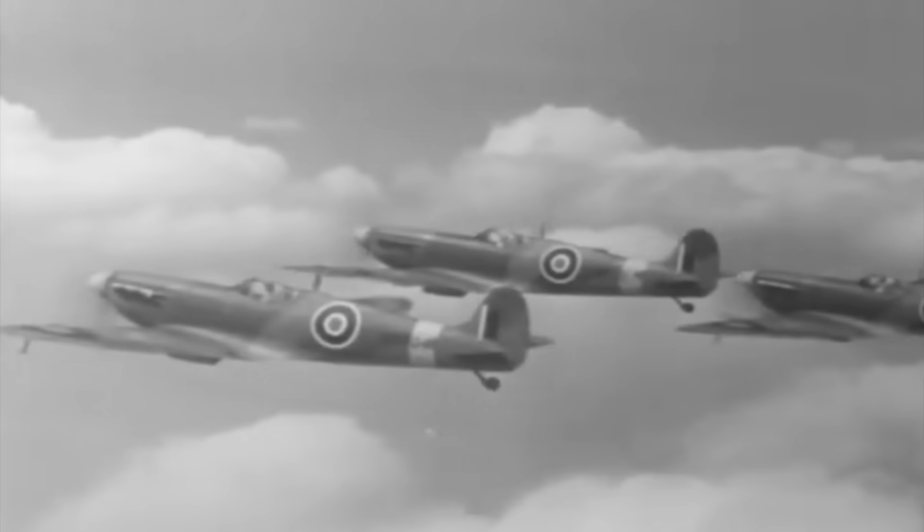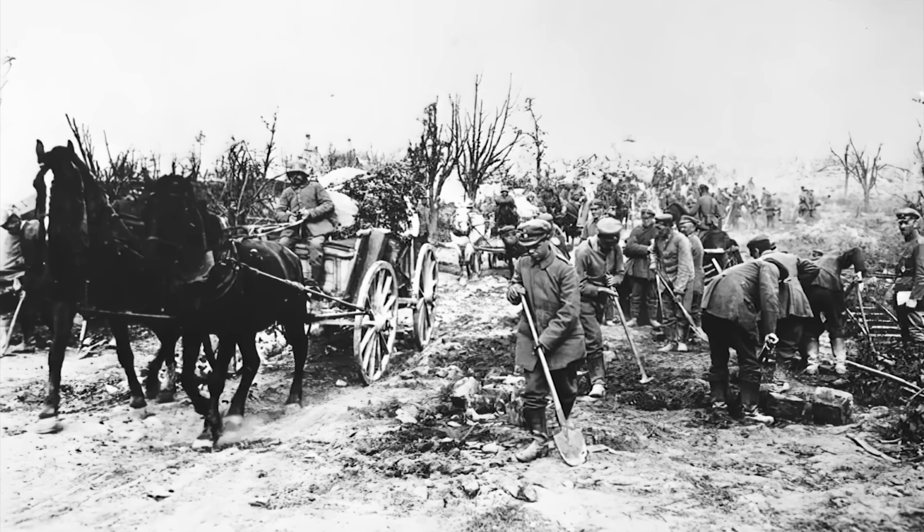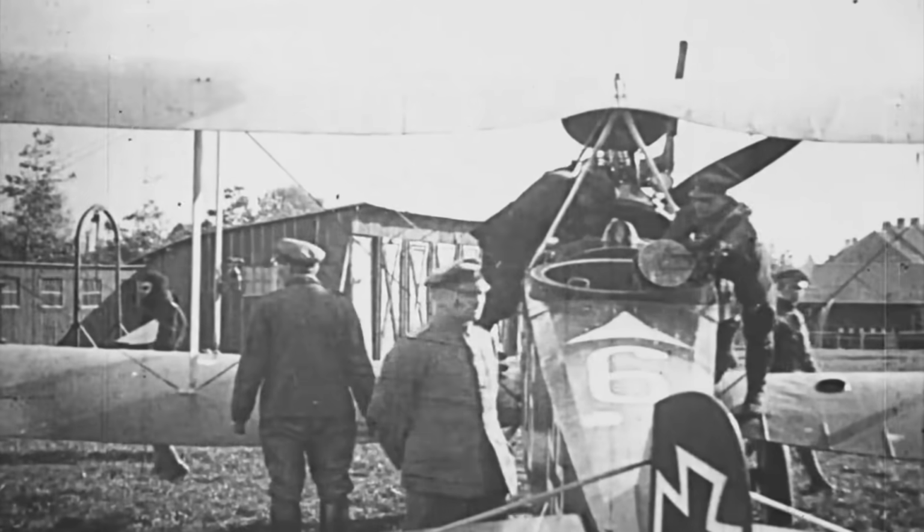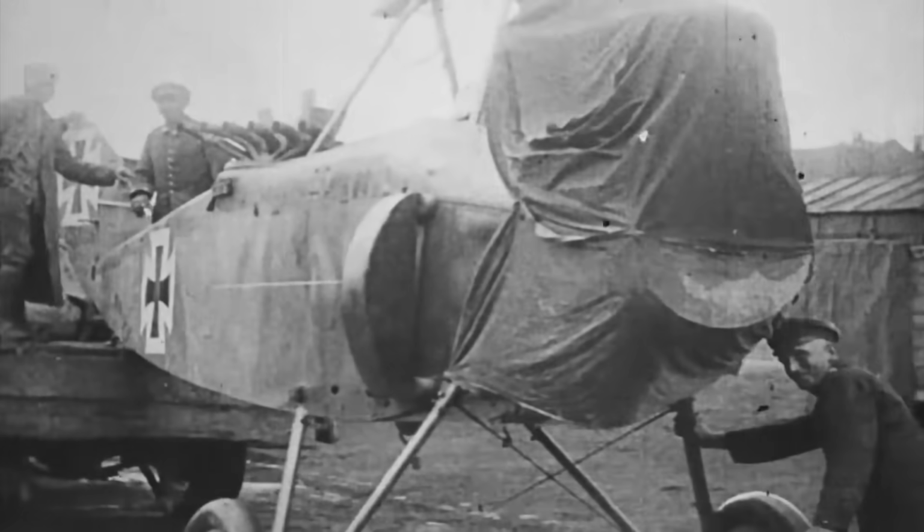Tank acknowledged that the Messerschmitt Bf-109 and the British Spitfire were the two fastest fighters in the world, but with armaments only added as an afterthought. He also likened them to racehorses and would later explain, quote, "During World War I, I served in the cavalry and in the infantry. I had seen the harsh conditions under which military equipment had to work in wartime.